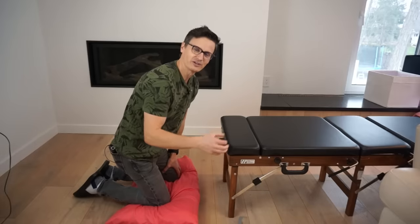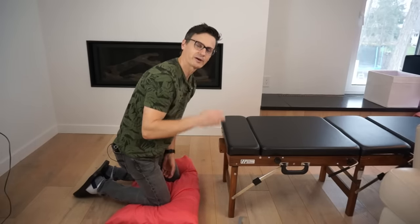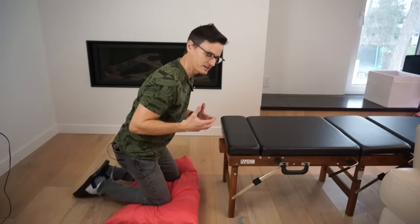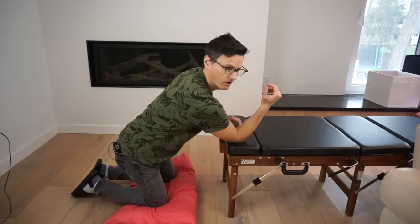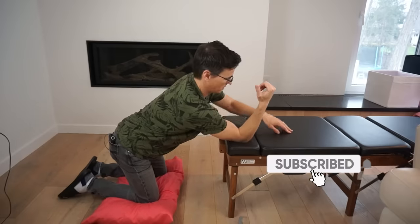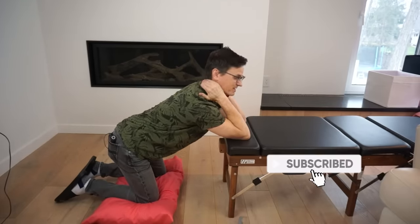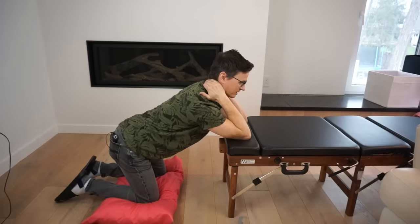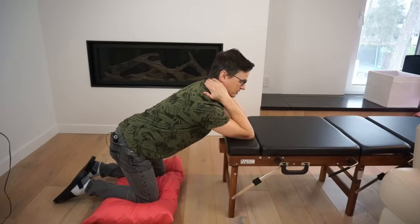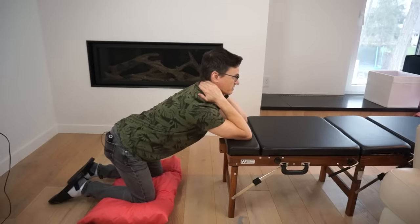So to improve your posture in your mid-back and neck, one of the best things you can do is to stretch out your thoracic spine into extension. We're fixed in flexion, so we're gonna open things up. To do this, we're gonna lean our elbows on a chair, a bench, something that's solid. So we wanna put our elbows on the edge. We're gonna take the back of our fingers and place it just basically where that hump would be on your neck. There's two things that we wanna do. We wanna drop our bottom into a squat.